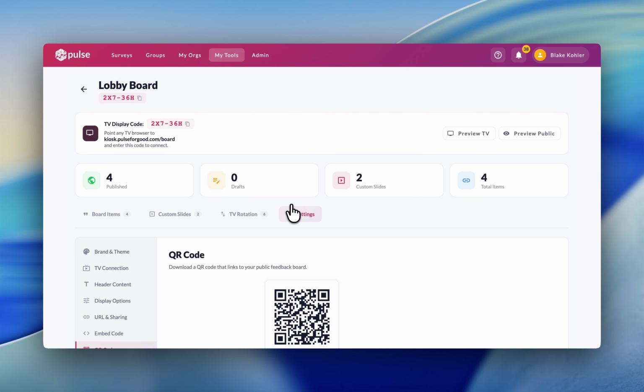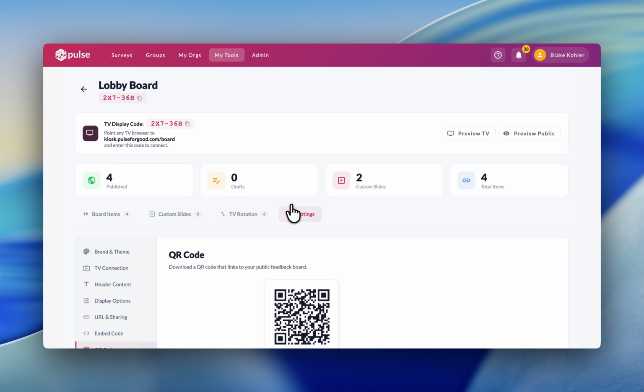Feedback boards are meant to be easy ways to display what you're working on in a way that shows people that you care about feedback and it's not just going into a black box somewhere. All right, we've gone over action plans and feedback boards, two incredible tools. We have a few more to go. The next one is AI interviews.